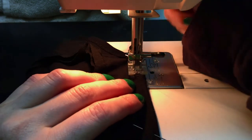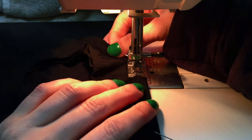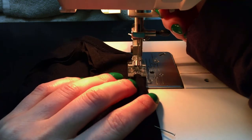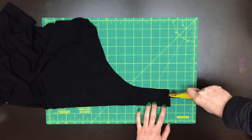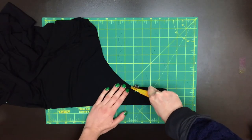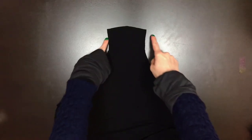Make sure your needle is in your fabric before you raise your foot. Otherwise, it'll move and your stitch will get all mucked up. Before hemming around the leg holes, I removed some of that excess fabric so that I wouldn't have a bulky crotch. Next, hem the leg holes and then the crotch.